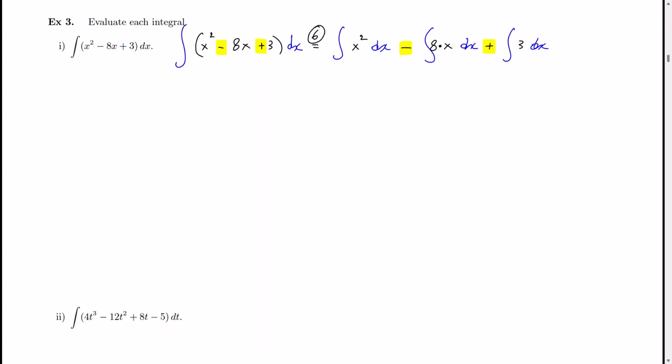So let me focus on bringing the 8 out now and leave everything else alone for a little bit. I'm going to just copy down everything except the 8 that used to be next to the x. I'm going to write it on the outside. And the 3 I'm going to leave inside the integral because the 3 does not have any x's with it. So all I did here is focus on the middle part of the integral and just separate it into 8 times the integral of x. And this is using rule number 5, which is called the constant multiple rule. So if you have a constant with an x, just bring the constant outside.